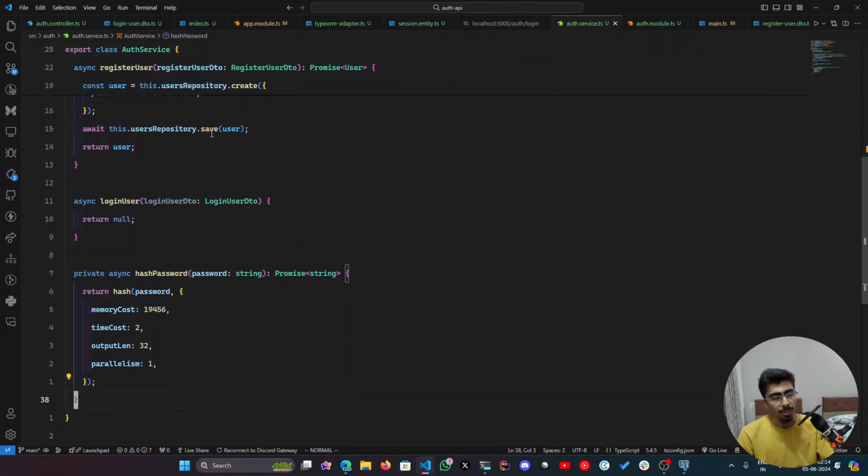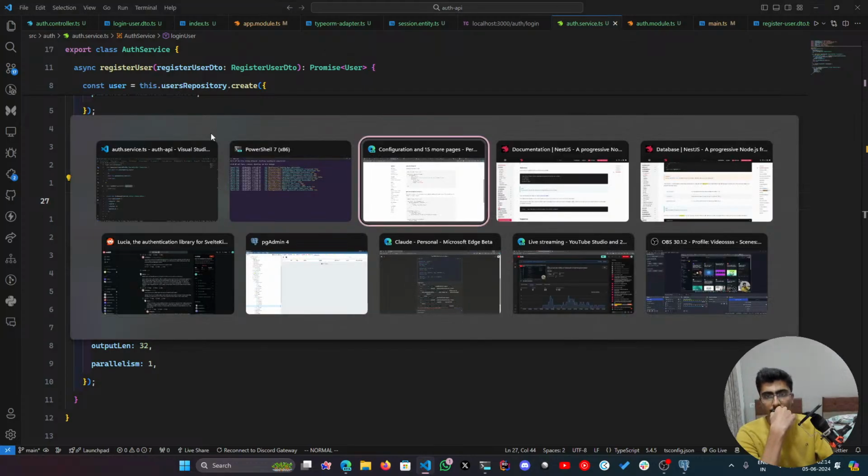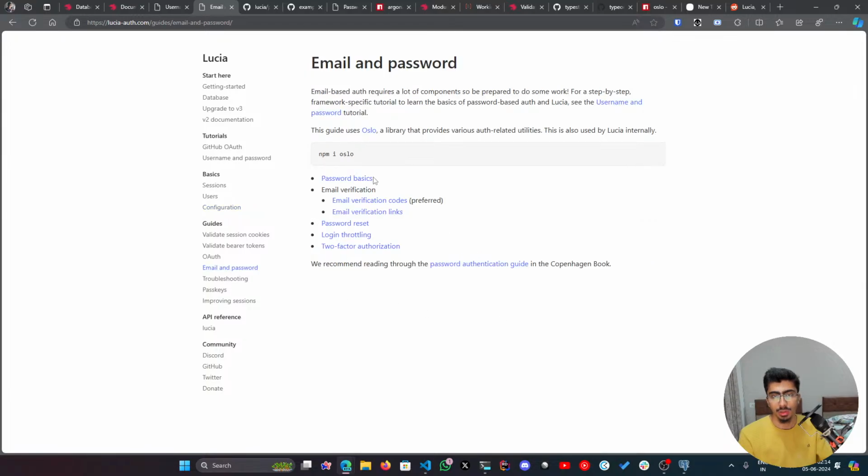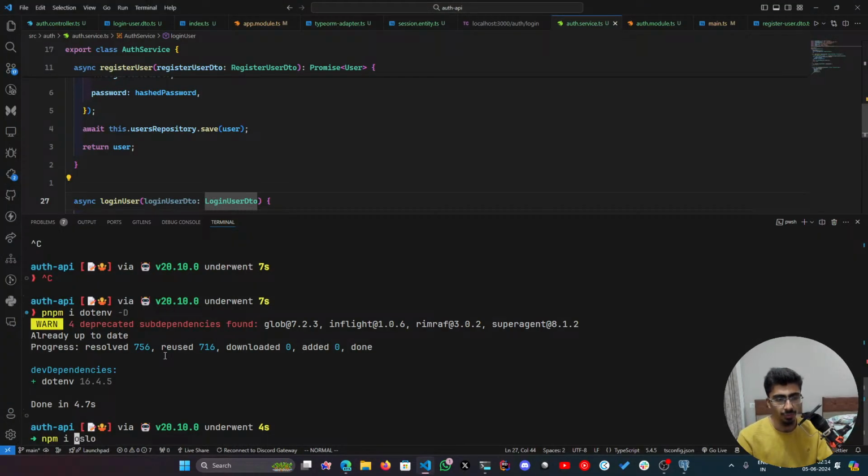Now the loginUser method. If you look at the docs in the guides, email and password. Okay, this guide uses Oslo, all related utilities. Let's just use it because why not?